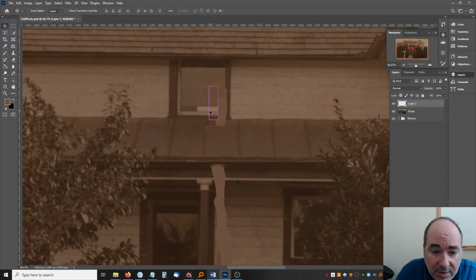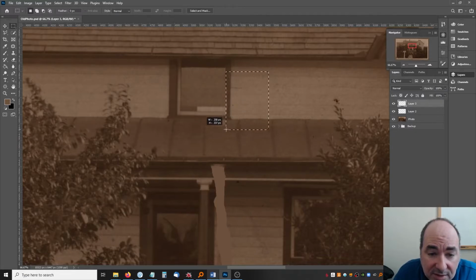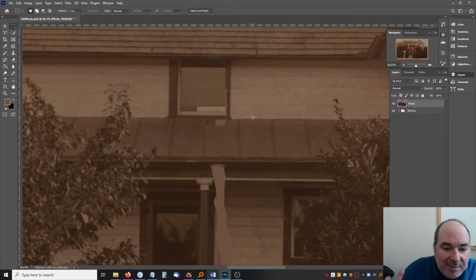And one. And two. There you go. Paste that. And before I go on, I'll just trim off a little bit of the outer edge, and I'll merge those two back in. So I'm literally building it from scratch. And then let's take a look.